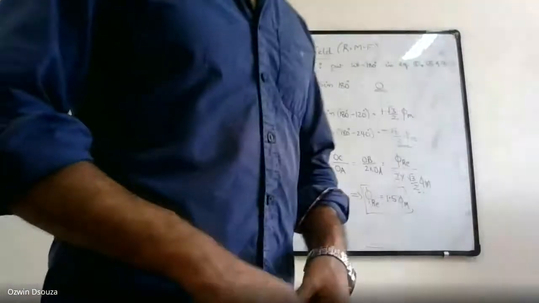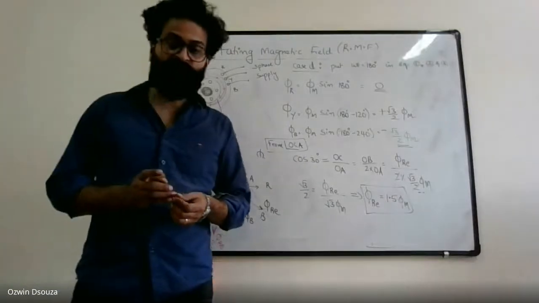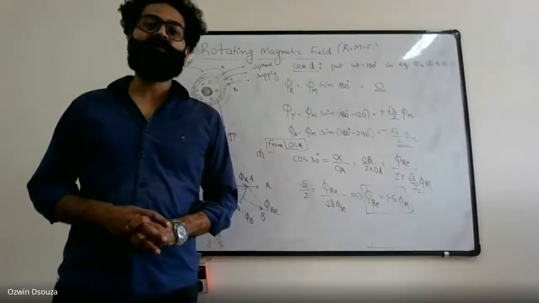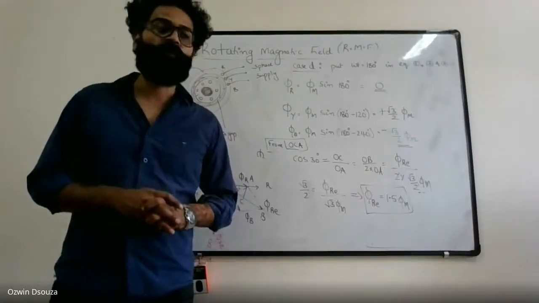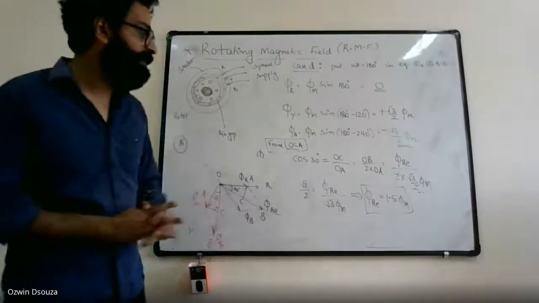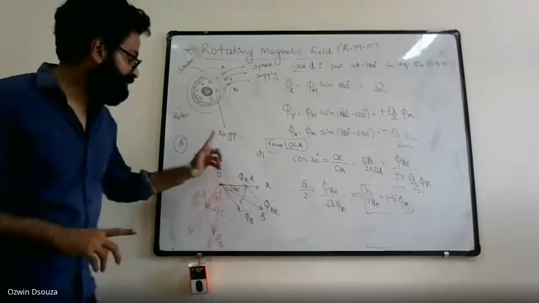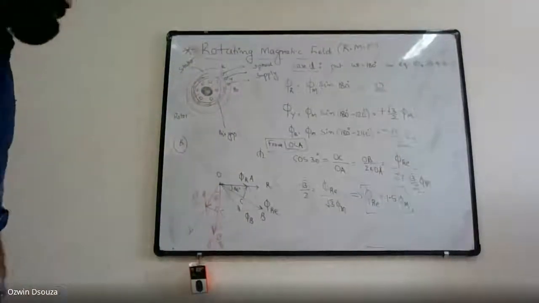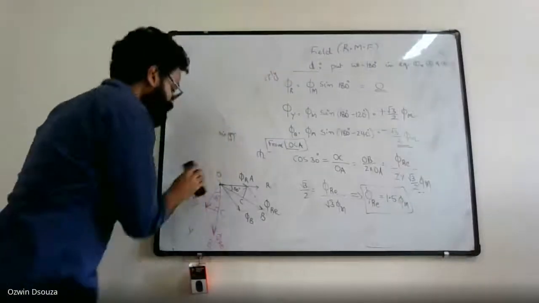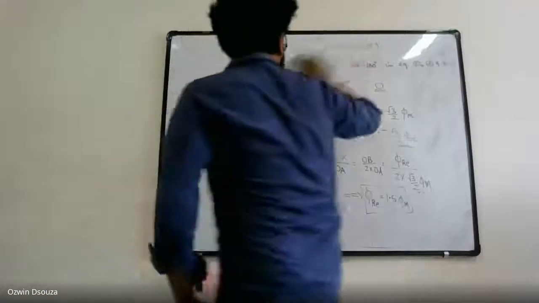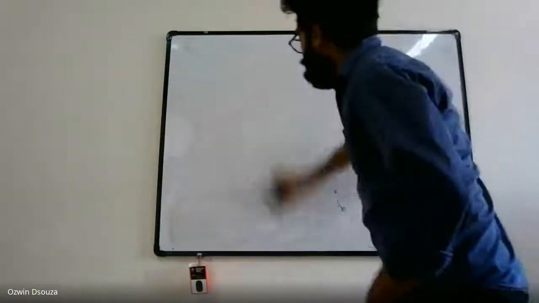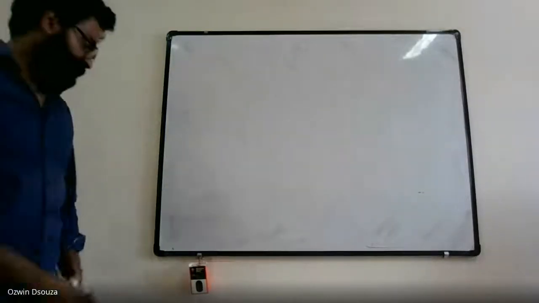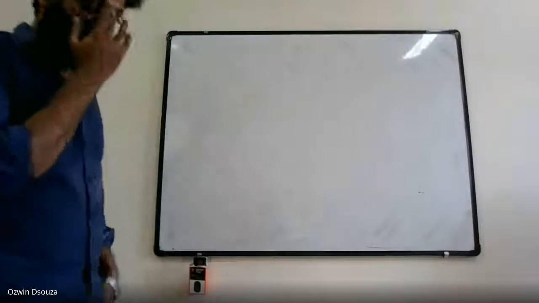Okay. So you can sum up by stating that whenever a three-phase AC is connected to the stator winding of an induction motor, a rotating magnetic field rotating at synchronous speed is produced. The resultant value of the rotating magnetic field is 1.5 times phi m, and the resultant keeps on rotating in the clockwise direction. Okay, so that is the summary of rotating magnetic field. Okay, now this phenomenon you cannot find in a single phase induction motor. That's because in case of single phase induction motor, the magnetic field which is produced is fluctuating in nature. Okay, so that completes the rotating magnetic field portion.